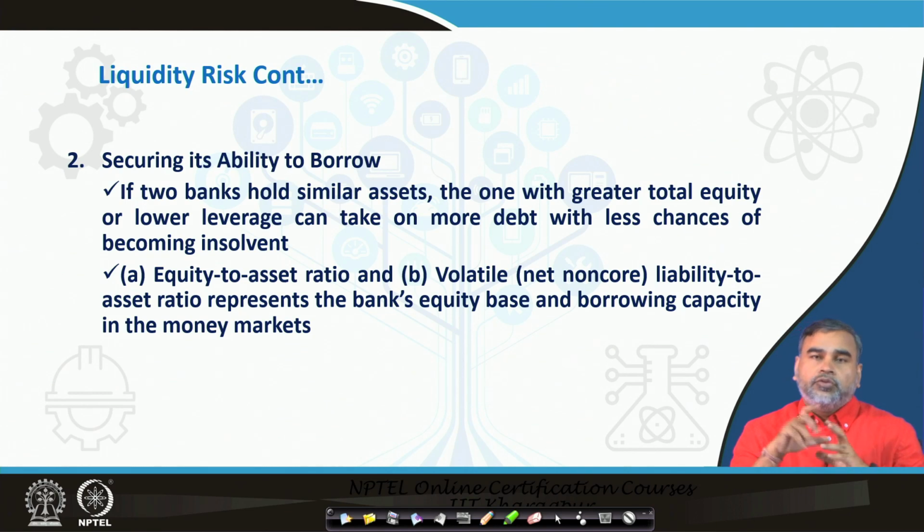Because of that, there are basically two approaches the bank can adopt. One is to hold more liquid assets, or to sell those assets in the market in a better way. Otherwise, they should have the ability to secure more borrowings. Securing more borrowings can happen when they have fewer obligations or less liability. Then the lender will be ready to provide the loan, and the bank is able to convince them that it is not going to be insolvent. So raising money from the market is relatively easy. These are the two methods through which liquidity can be managed, or liquidity risk can be reduced.